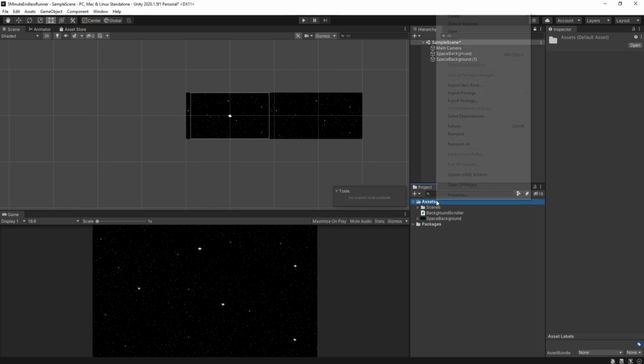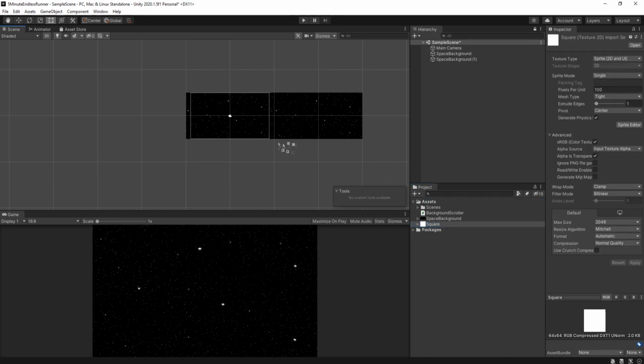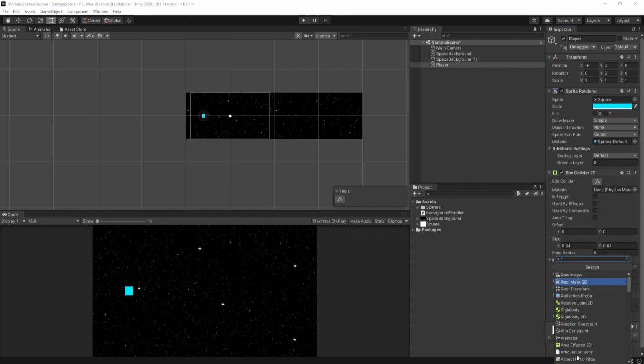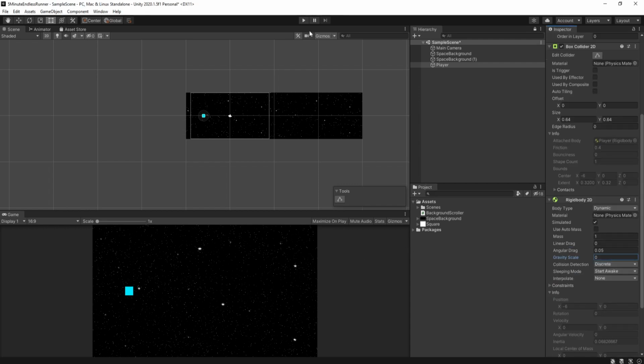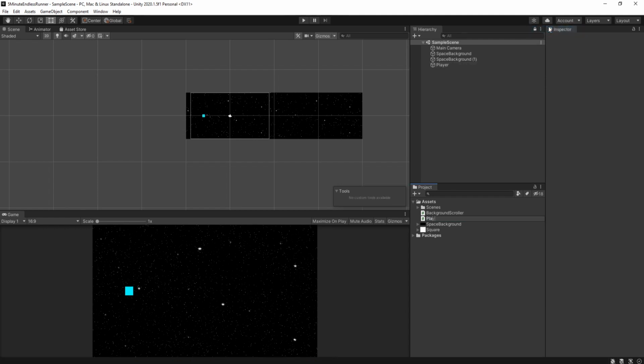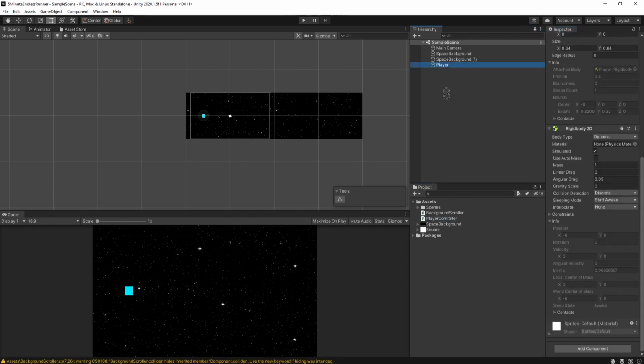At this point, we just need a player and obstacles. So I'm just going to import the 64 by 64 pixel square, and I'll drag it in the scene and call it player. We'll make it blue and I'll set it to -6 and 0. We'll give it a box collider 2D and a rigid body 2D. We'll zero out the gravity again. In our player's rigid body 2D, we can freeze rotation in the Z and also freeze position in the X. And I'll also create a player controller script, and then I'll drag that onto the player.